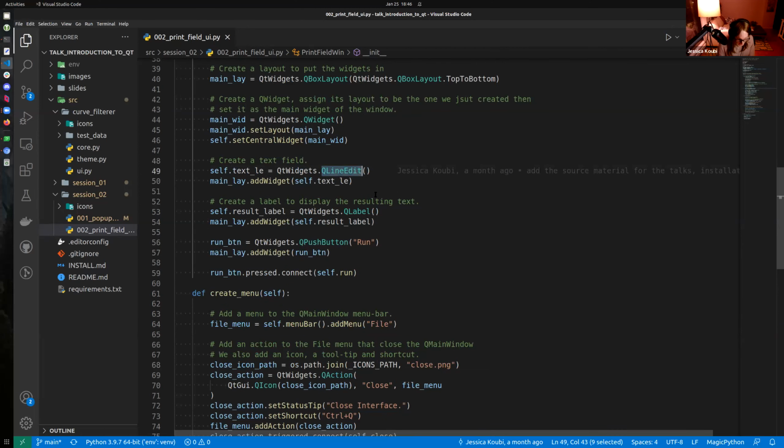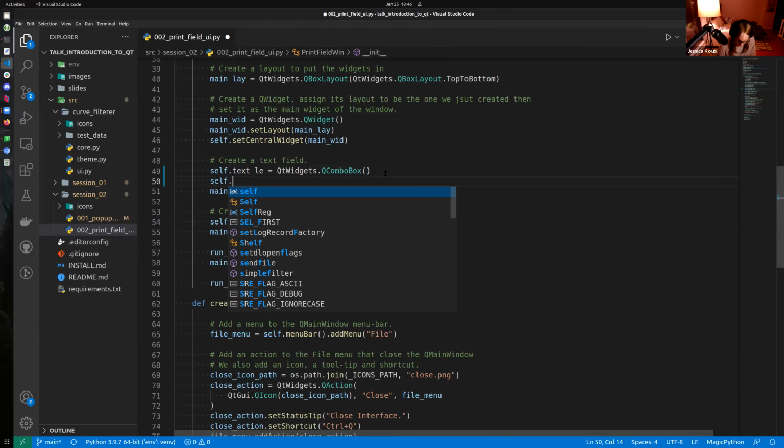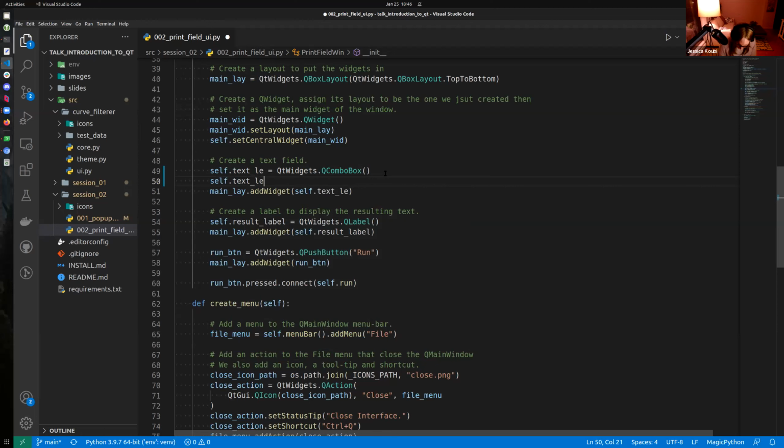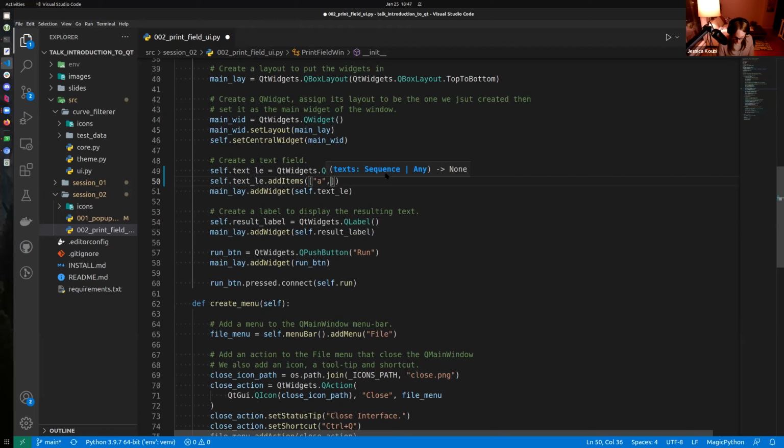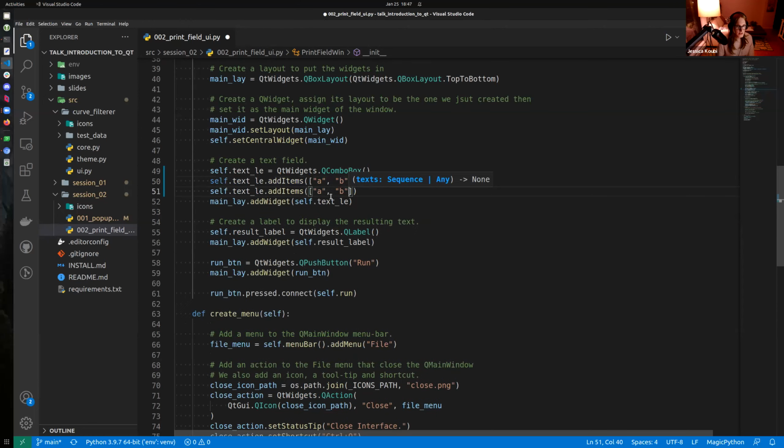We can replace the QLineEdit by a QComboBox, for example. So we're going to add a few items. QComboBox enables the drop-down menu, and you can add lists for the items, or if you want, you can also do addItem and add a single item like that.